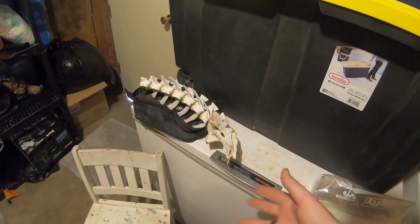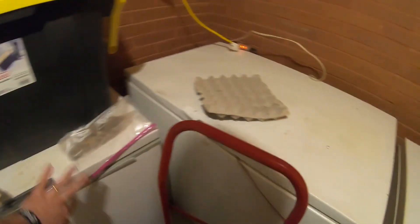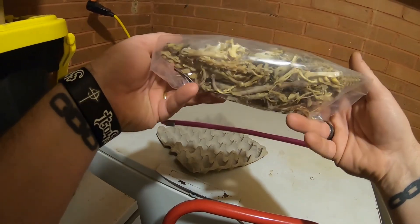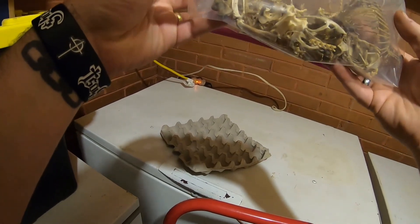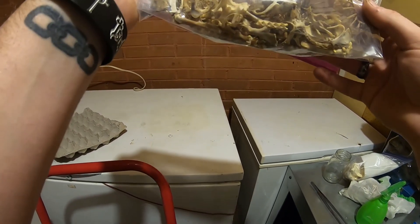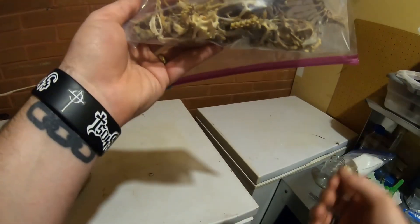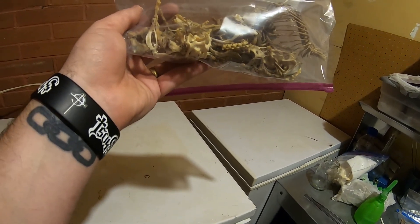I'll show you later that I tried to save some, for better or worse. I still don't know what to do with that situation. Here's a bag of bones — these are mostly rats, some baculums in there, just spare things that I throw in my beetles that I don't particularly care about later. I'm not going to articulate every rat. Sometimes I just throw rats in when my snakes don't eat them and I can't refreeze them.